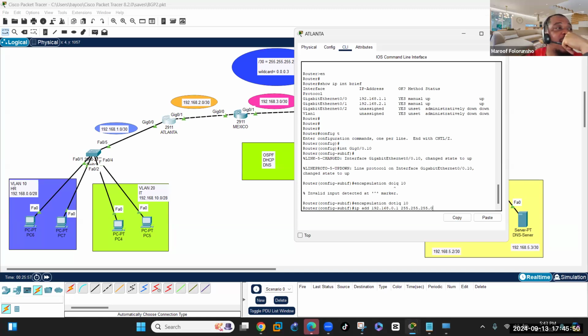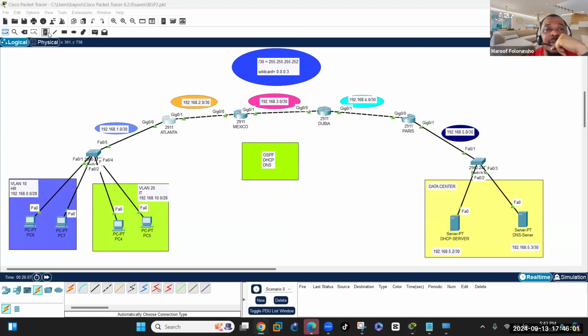I made a mistake. /28 is 240. /28 is 255.255.255.240. And the wildcard will be 0.0.0.15.